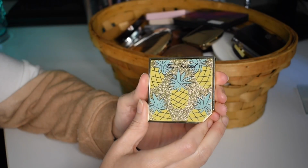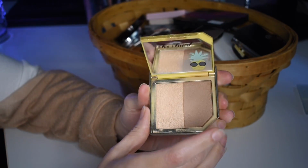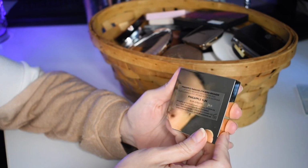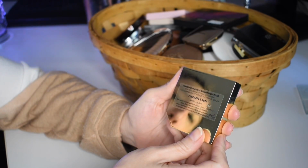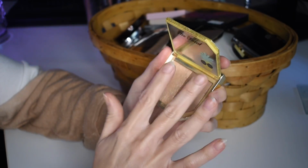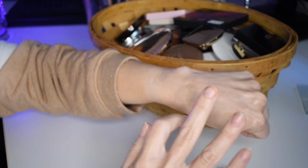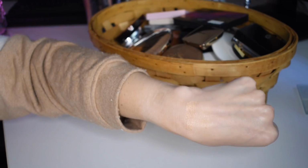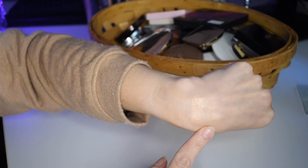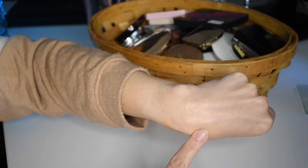So our first bronzer is this one by Too Faced, this cute little pineapple bronzer. It's got a cute little pineapple mirror, and you've got a highlighter and a bronzer in this one. This is the Pineapple Paradise Strobing Bronzer in Pineapple Sun, and this is really beautiful for summertime. Got kind of like a golden highlighter and a nice bronzer. And it's hard to get it to swatch correctly. That's the bronzer there. It's definitely got a bit of a sheen to it. I feel like it definitely shows up better on the skin than it's showing up in this swatch, but it's a very pretty shade, especially in summer.